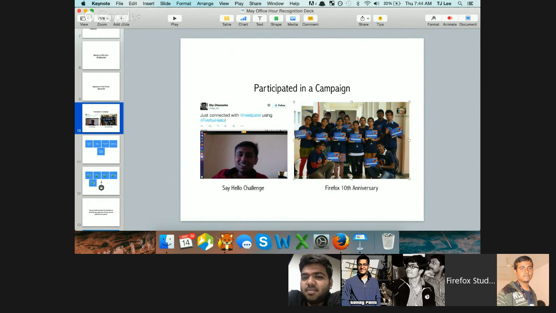And then before that, our campaign challenge was Firefox 10th year, where you took a photo with the Firefox Choose Independent sign. So if you've done one or the other, go ahead and just submit the link to the photo in the application form, and you would have completed this task.